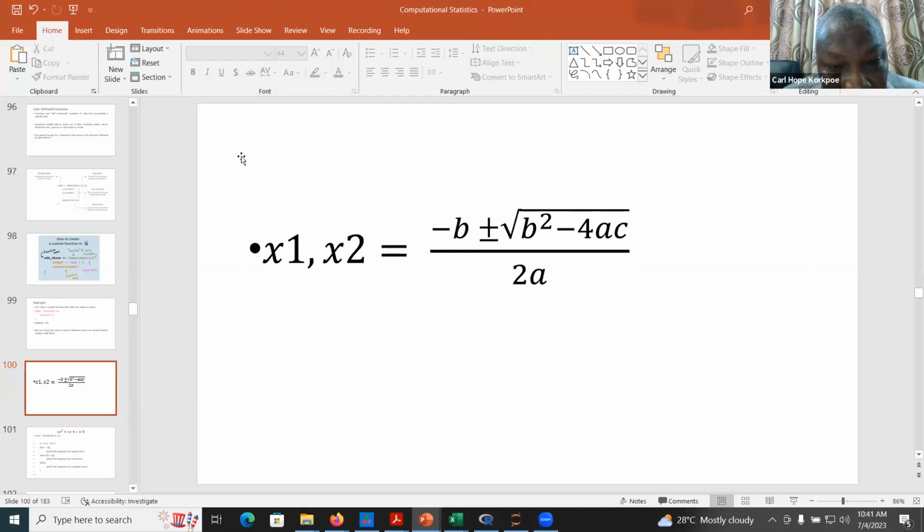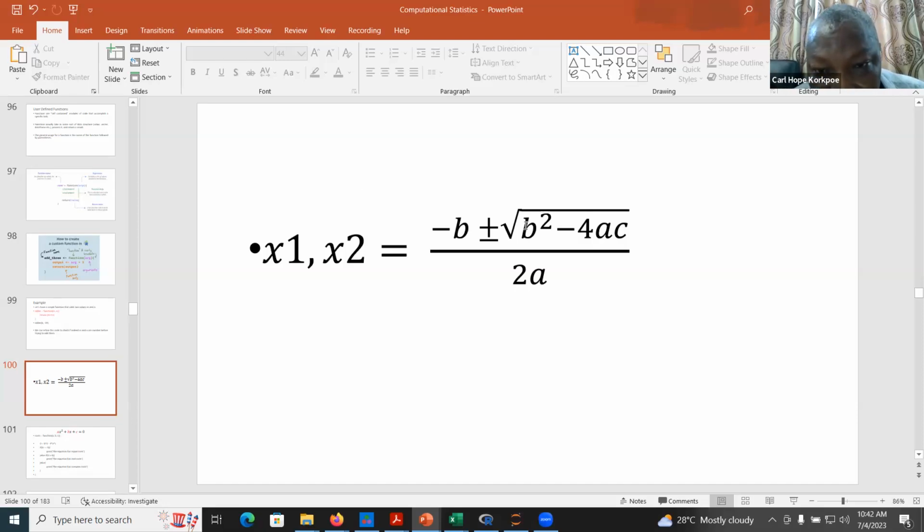x1, x2 will be negative of b plus or minus the square root of b squared minus 4ac, all divided by 2a.